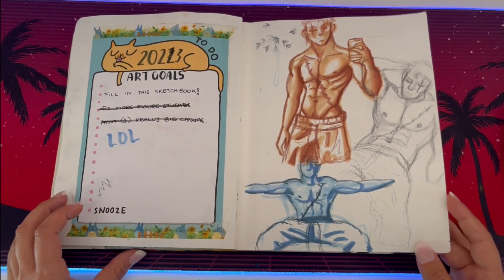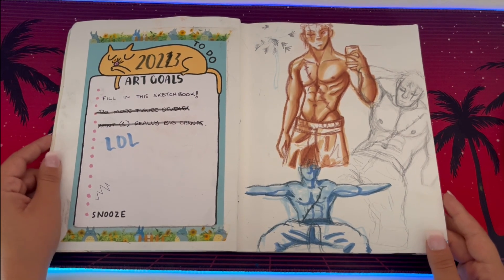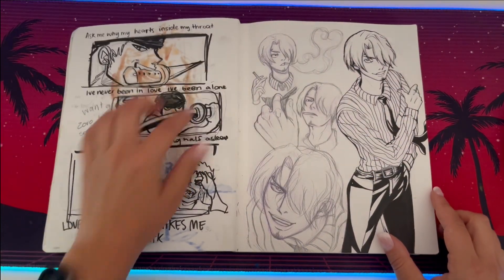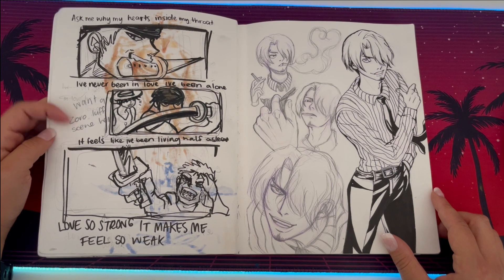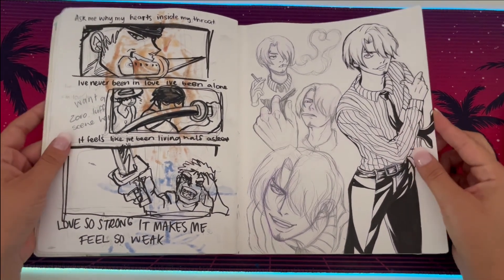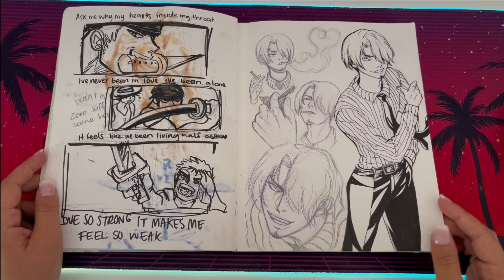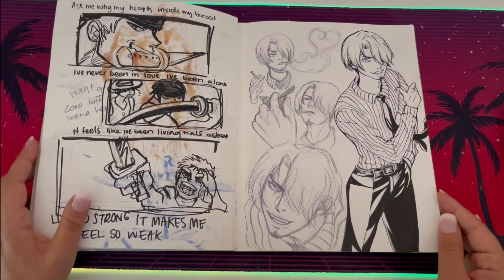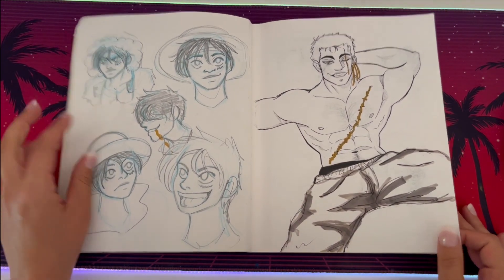Here are some of my studies — you'll probably recognize some of these from Pinterest because that's where everyone gets their figures from. There's going to be a lot of One Piece in here and you'll see my fandom change. I was using it for storyboarding, which I never actually ended up doing — shame, it'd be a nice little comic. This song's from a Zoro playlist that I made. You probably recognize this Sanji — it's from the manga artist who does Food Wars. I just absolutely love the way he made Sanji look and the lines, so I wanted to practice it and get some of the solid shading in. Some messy Luffys, just to scribble — another Zoro figure study.